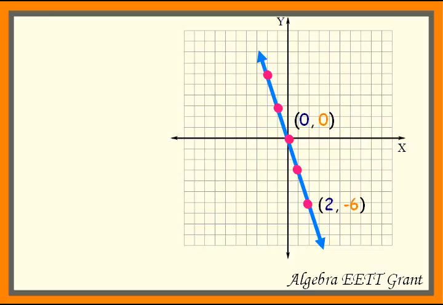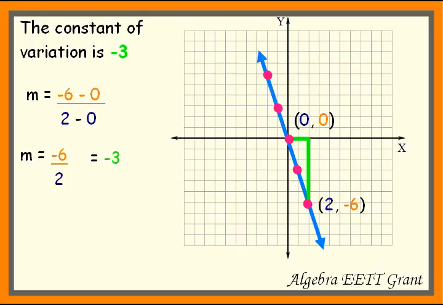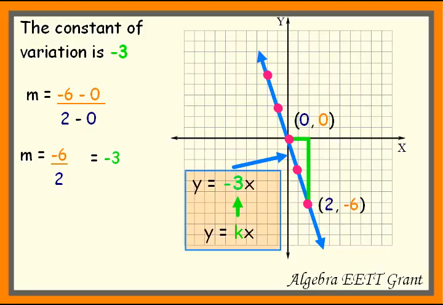So now we're ready to find that slope. To find the slope, I drew a little triangle to make sure you understood what was going on. The slope is the difference of the y's over the difference of the x's. In this case, negative 6 minus 0 over 2 minus 0. That simplifies to just negative 6 divided by 2. But 6 divided by 2 goes evenly. So that is just -3. So the constant of variation is -3, which means our equation y equals kx, in place of k, we put -3. So y equals -3x describes this equation.